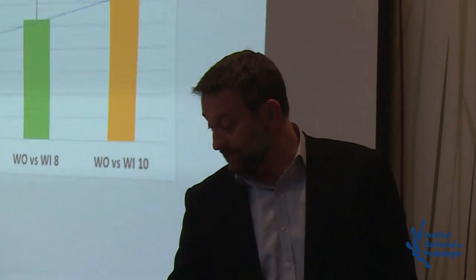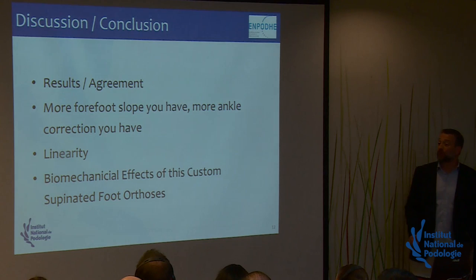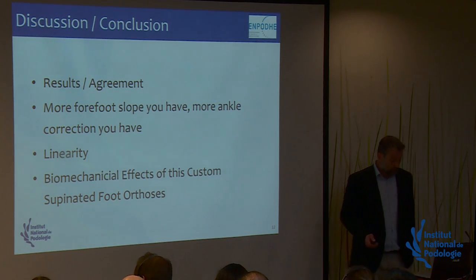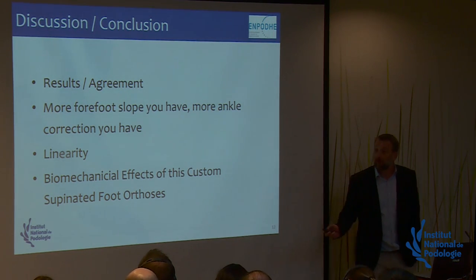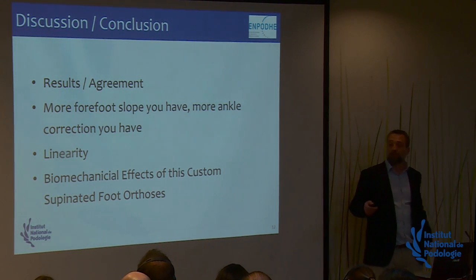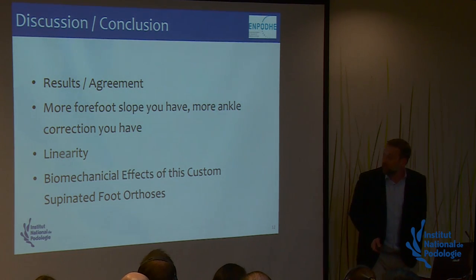So what does it say? Well, it says that supinated foot orthosis correct the peak eversion. And the more forefoot slope you have, the more ankle correction you have. What is very interesting is the linearity of the correction. Maybe we can think that with 3D printings or computers we can make our orthosis. There is a biomechanical effect of this custom supinated foot orthosis.